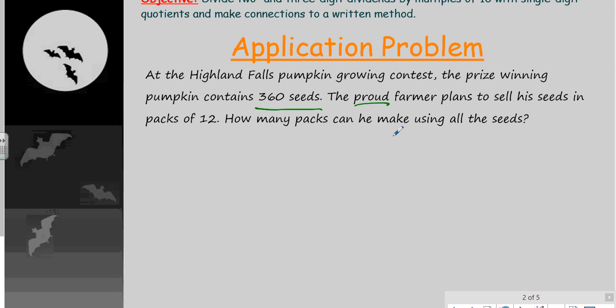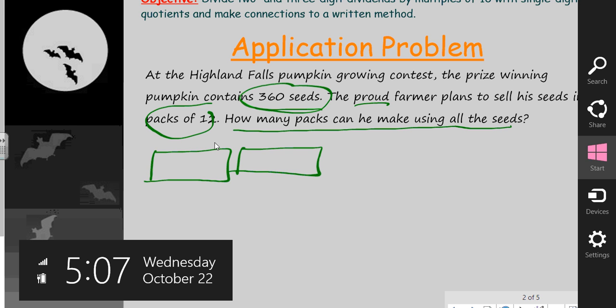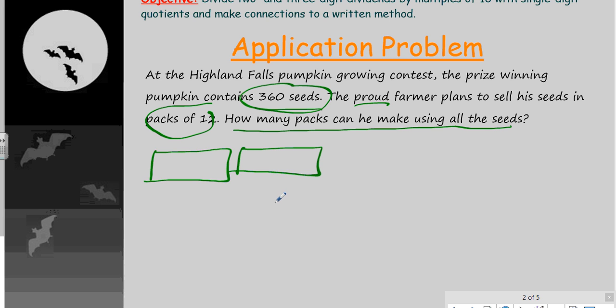So he's going to sell these seeds because people are going to want to buy them, because we know the DNA, that genetic information in the seeds, is probably going to produce big pumpkins. Now it says, how many packs can he make using all the seeds? So I'm looking at this carefully. I see that 360 seeds here. He wants to make packs of 12. Well, when we're solving these word problems, you're going to get stuck sometimes. You're going to look at it and go, I'm not sure if I really understand the problem. I'm thinking to myself, I need to visualize this. How can I get a picture going? If they're packs of 12s, why can't I just do some? Oh, that's nice. It's giving me the time.